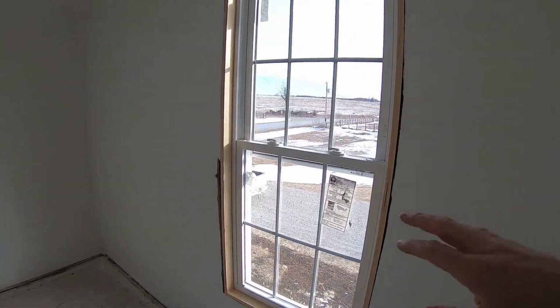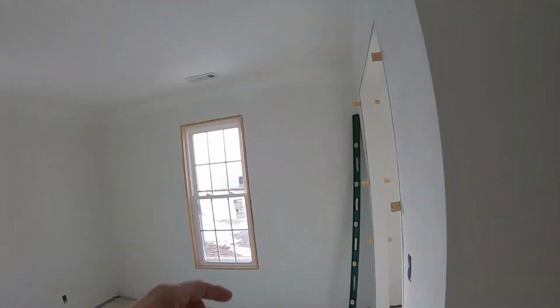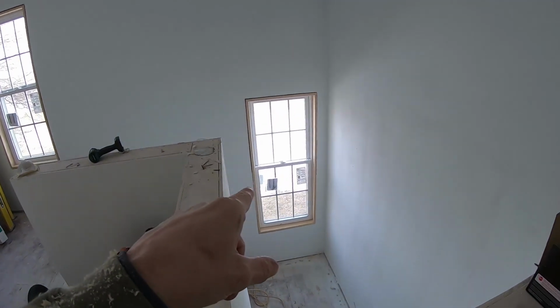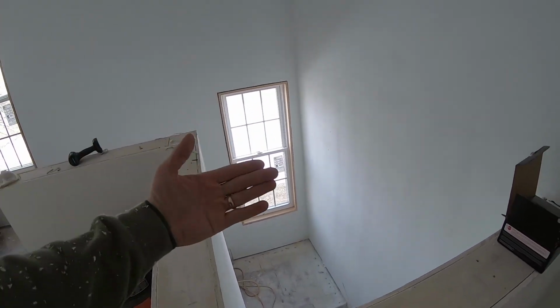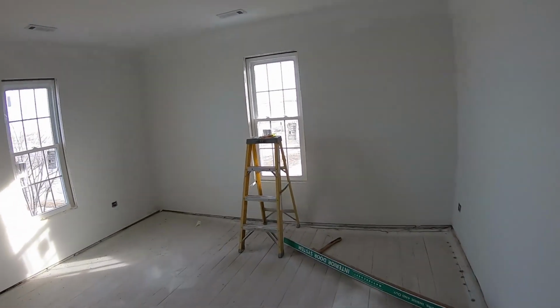So some of them are going in pretty good. Like that window's not bad. That window wasn't bad. That window down there was a real challenge. And because the window, I'll show you in here. So this one here that I'm working on is a little bit of a challenge too.